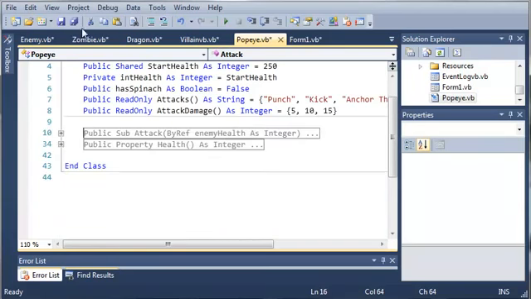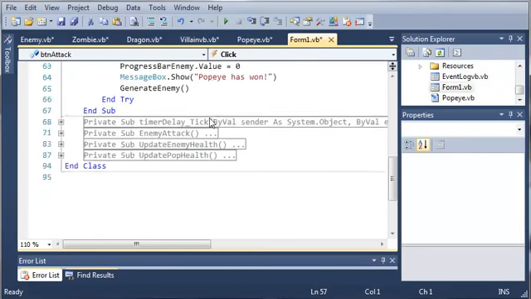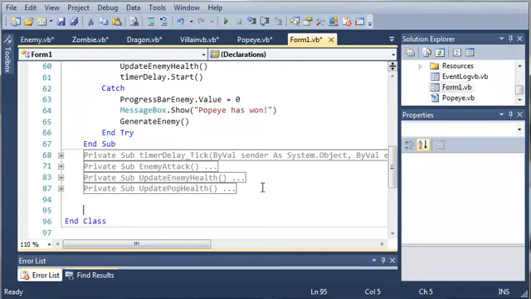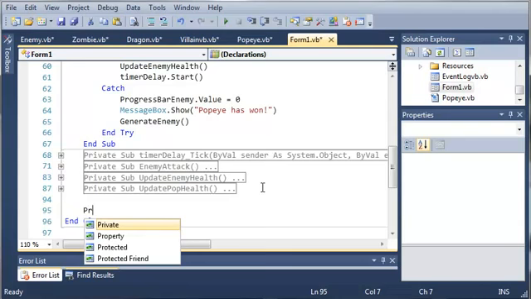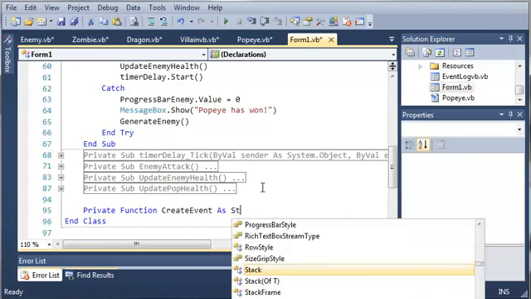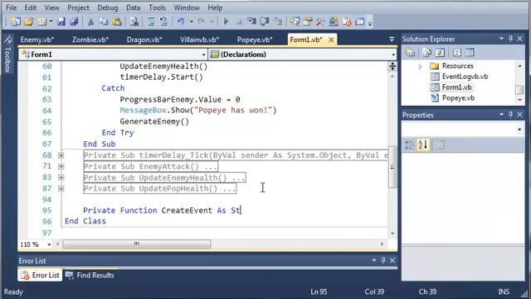So we'll come back here into form1.vb, and we'll leave button attack open for now. And what we need to do is make a function. So private function create event as string, and we need to have some arguments.